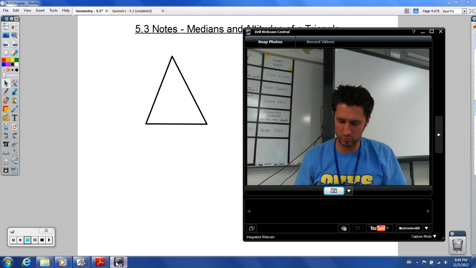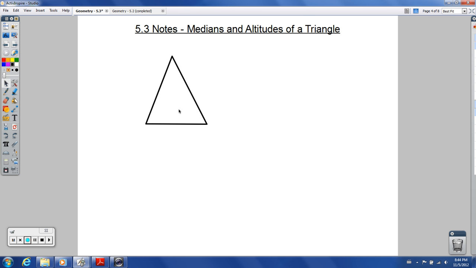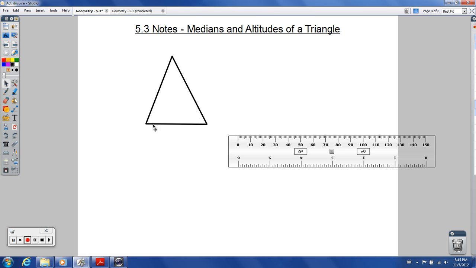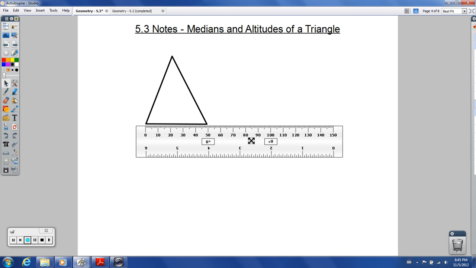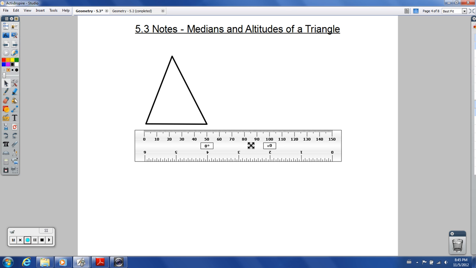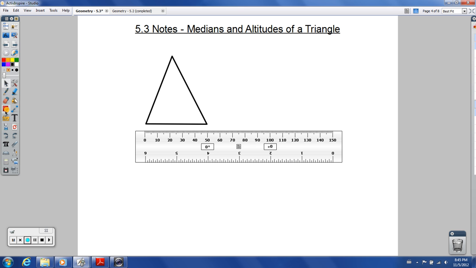Okay, there we go. Now I'm going to get my ruler out here and move this around. You could use inches, centimeters, or millimeters. I've got mine here, and that looks like right about 50 to me. So if I went right at 25, that should be halfway. Here's 25, and that's going to be the midpoint of that side. So I'm going to put a little mark right there in the middle.